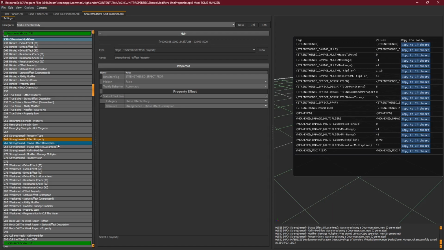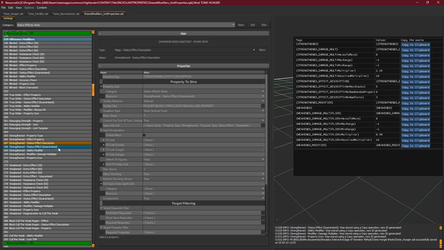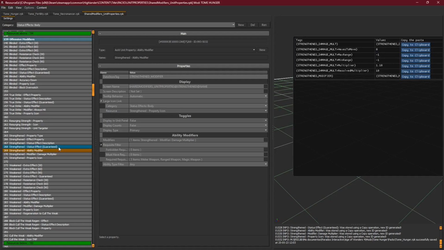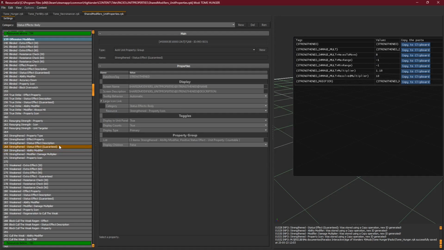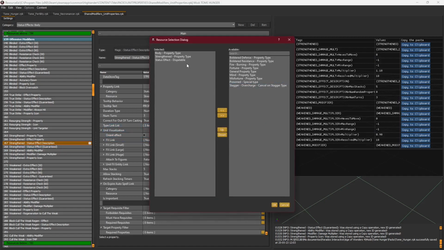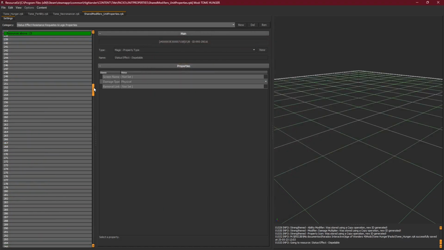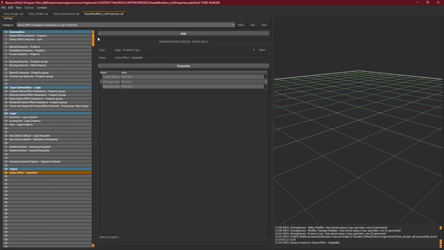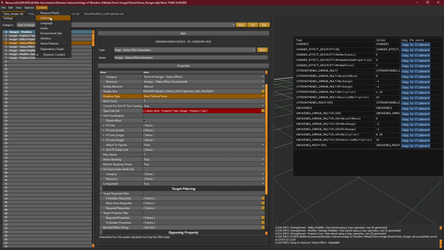So we will have to make a new link because we want to be consistent with how the game works. And since this is a status effect that should be dispellable, I don't see why not. Then we will look at how they do it. Okay, let's go to the description. I'm going to say create mod just to look what's inside here. And also I'm going to right click and go to resource. And apparently, okay, it's here, right here, inside the same share modifier unit properties. So let's just use that.